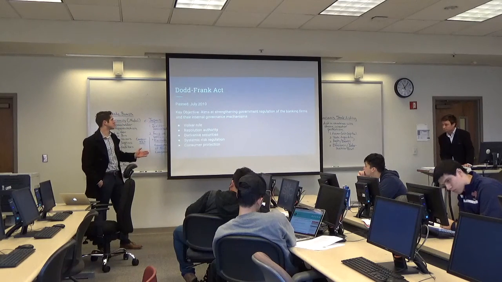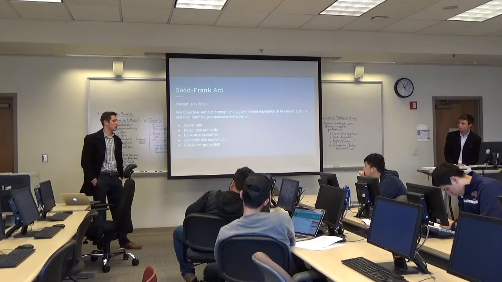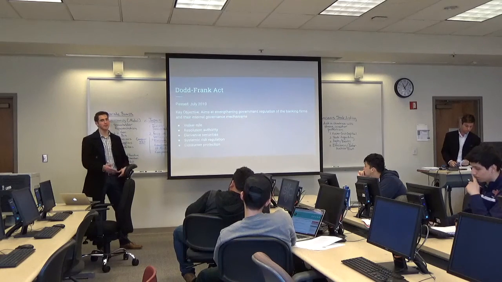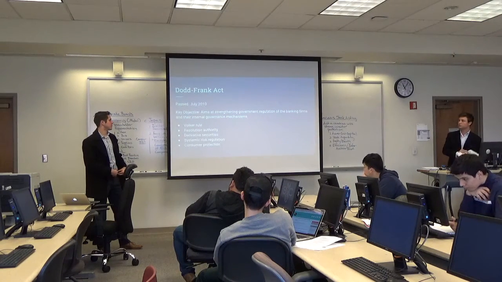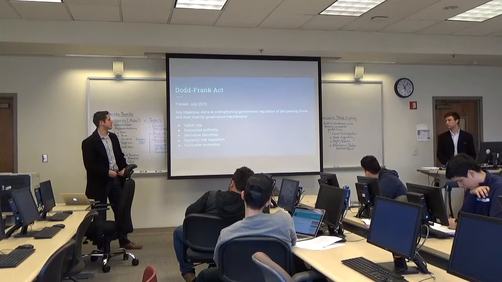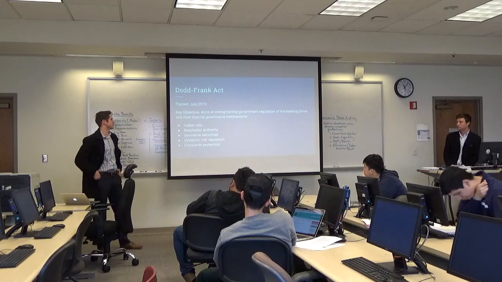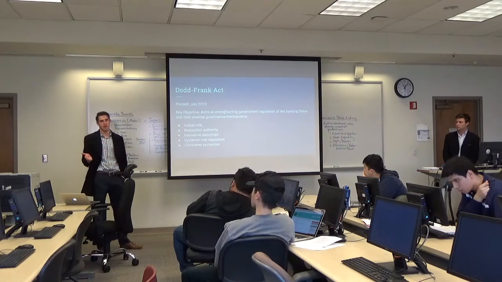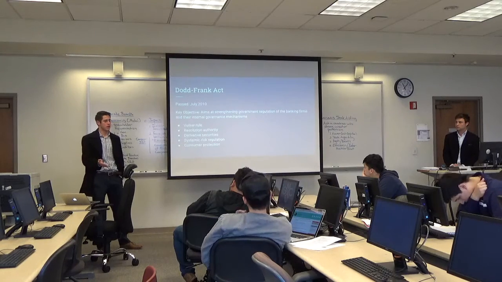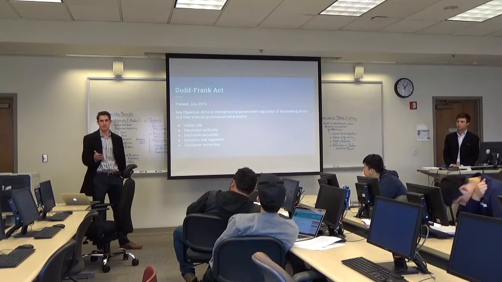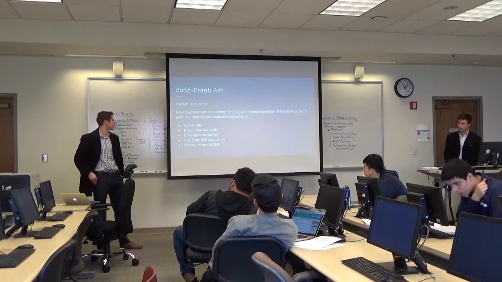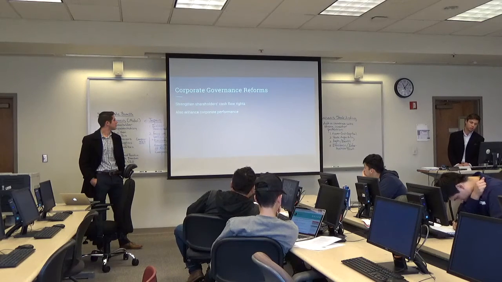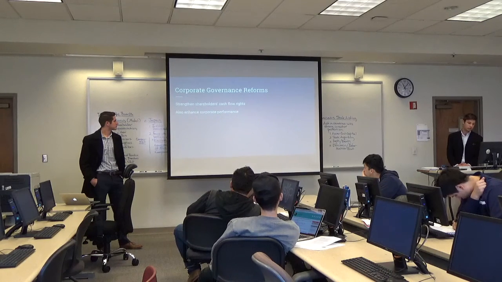Basically, this was in response to the predatory loans, like subprime loans, that happened during the global recession of 2008 and a little bit previously, back when companies were basically preying on people with loans with very bad interest rates. And then corporate governance reforms strengthen shareholders' cash flow rights, and they also enhance corporate performance.